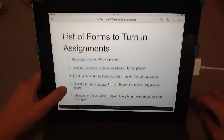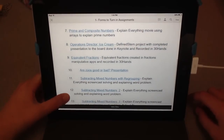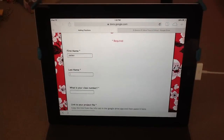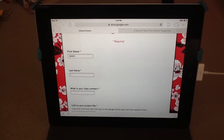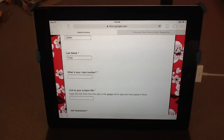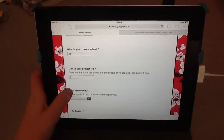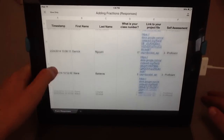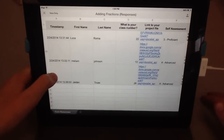I think having to explain my thinking in one problem completely is so much better than doing a worksheet every night. It's even easy to turn in our homework using a Google form that our teacher gives us. When we submit it that way, the project gets shared with our teacher and we can quickly double check to make sure it was turned in. We can see our grade and view our friends' work too.